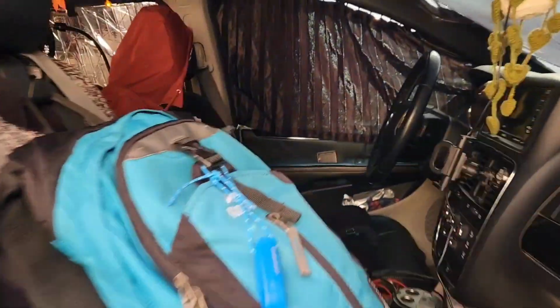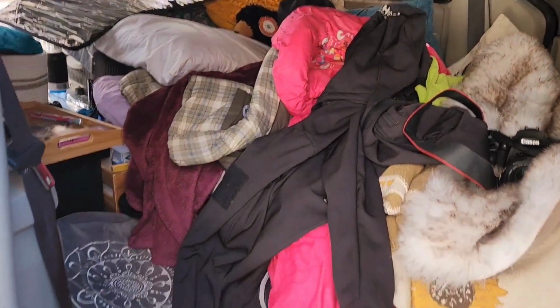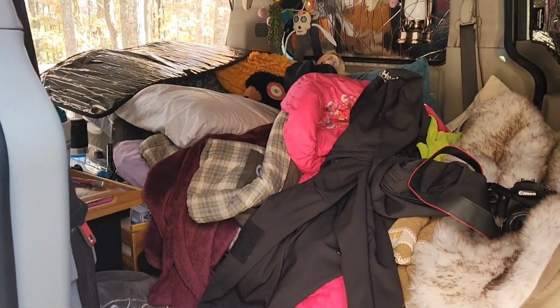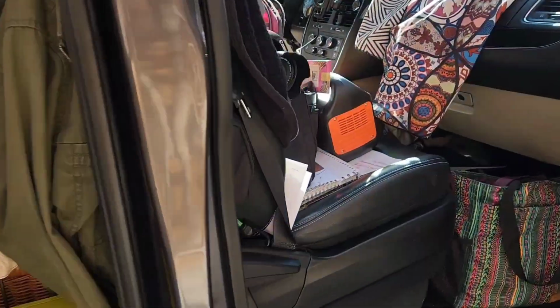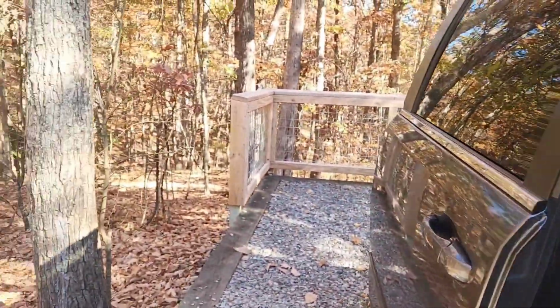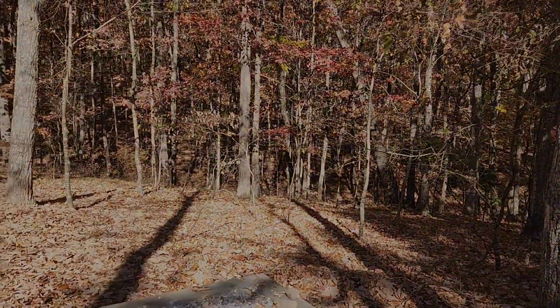All right, time to take down the rest of my window covers, organize my bed, put my dirty laundry away, and get ready to check out. All right, 15 minutes till checkout. That'll be good enough to get to the visitor center where I'll check out. Just see if they have any last minute cancellations for tonight. If not, I'll make some coffee, take one last look at the views, and then head on the road. Surprise, we're going home!